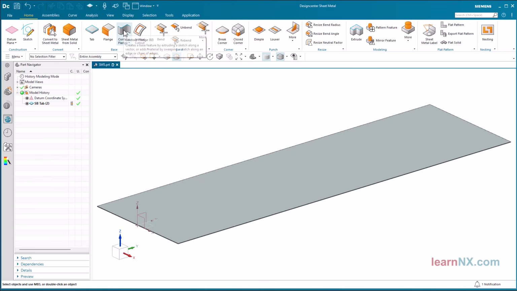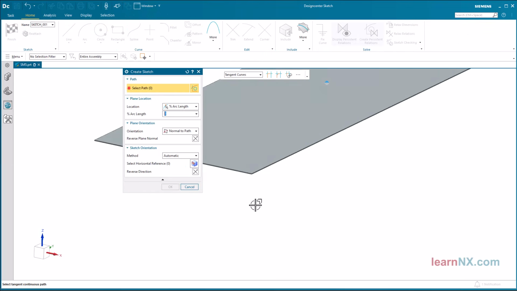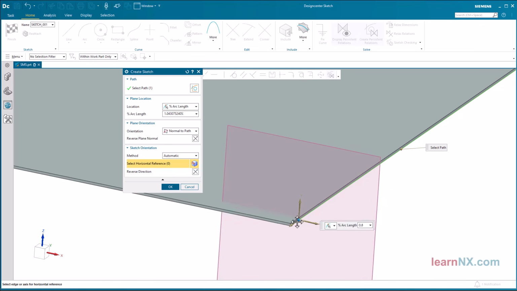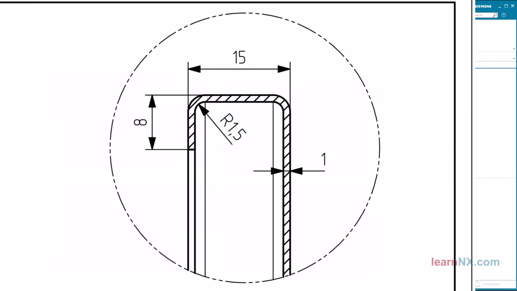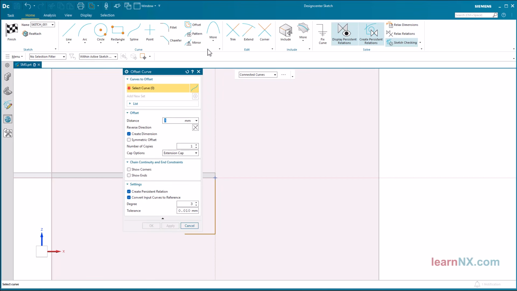Next comes the flange. No problem with the secondary contour flange. The small sketch is created on the lower edge of the tab. The drawing specifies the external dimensions of the flange. Again, an offset curve is generated.